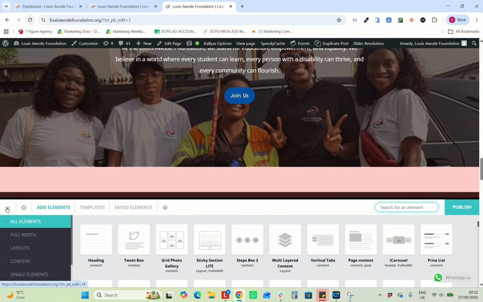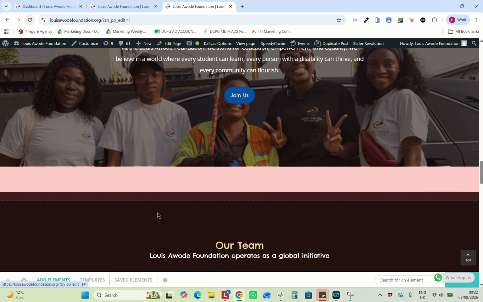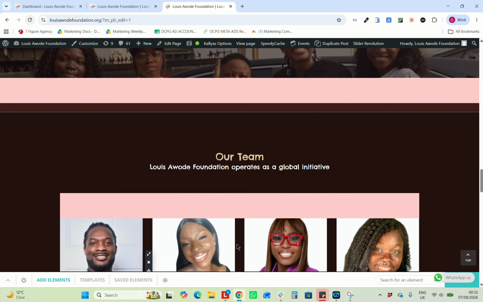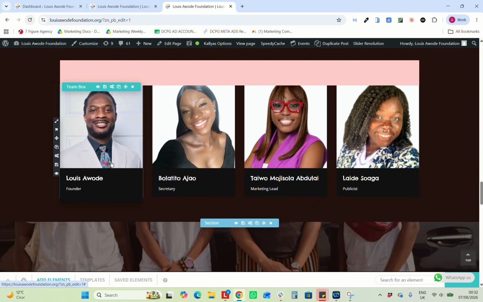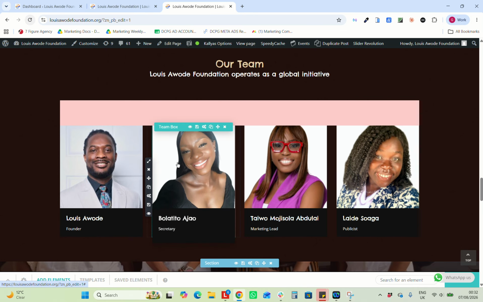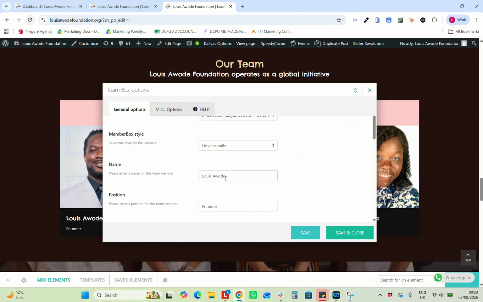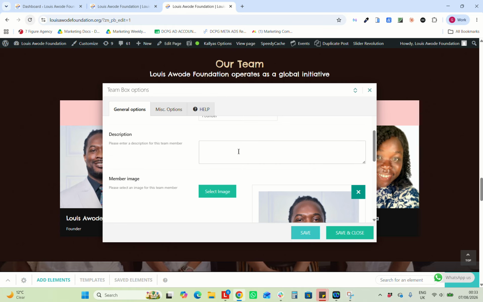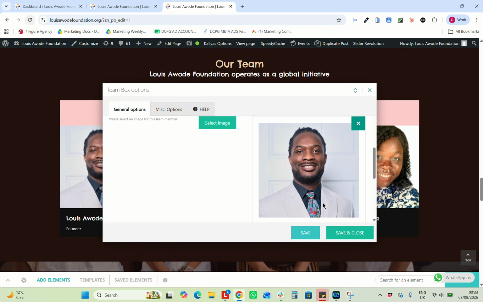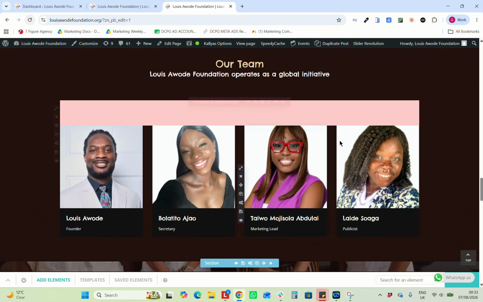Yeah, so same process. When you want to change the team, you can do that yourself now. So it's a team box. All you need to do is go to the edits. You can see it here, the name, the position. If you want to have a description, select image, save. Same process.